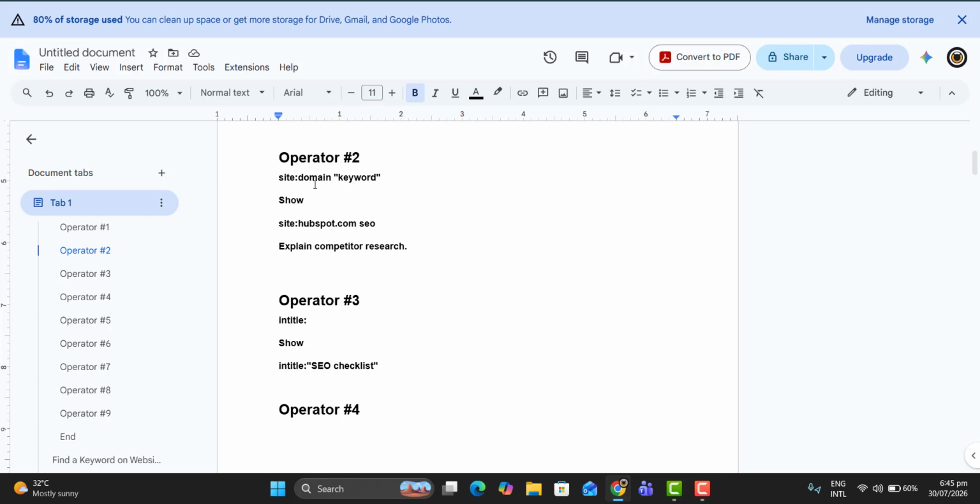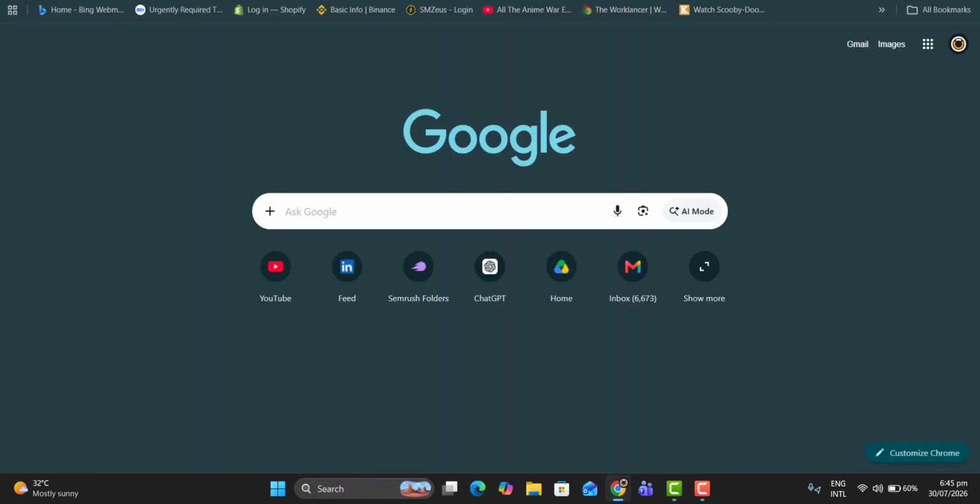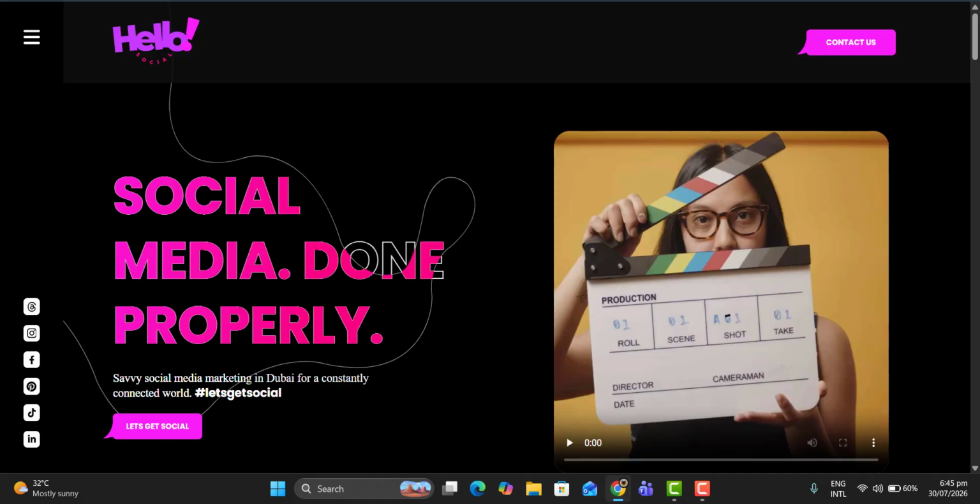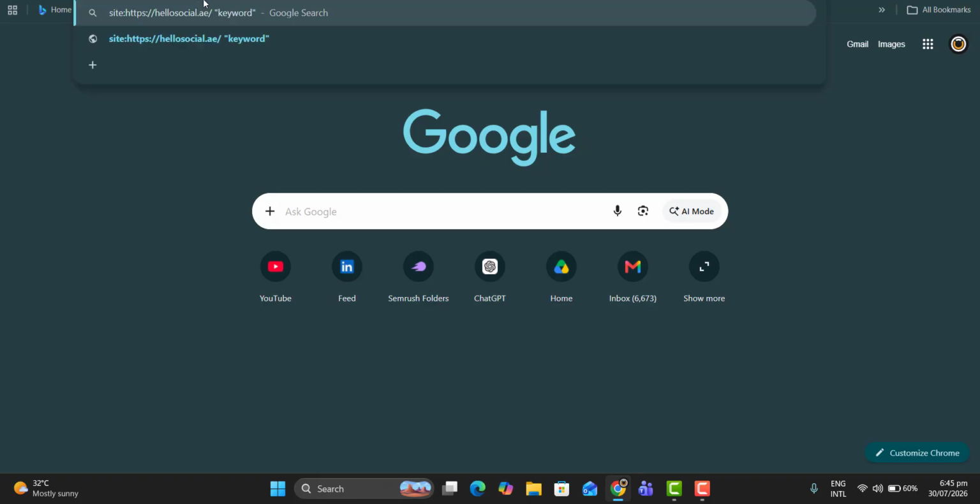Now the second operator is used to find new keywords. For example, I will just use the same website here, and for the keyword, in inverted commas I am going to use SEO.